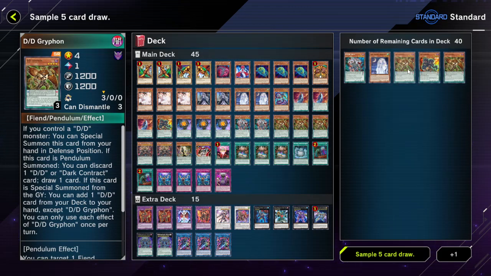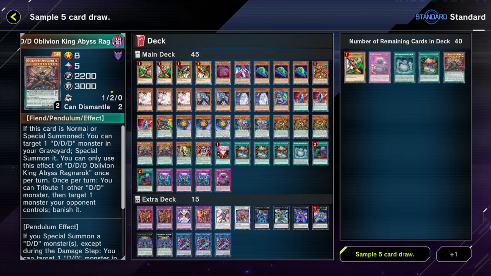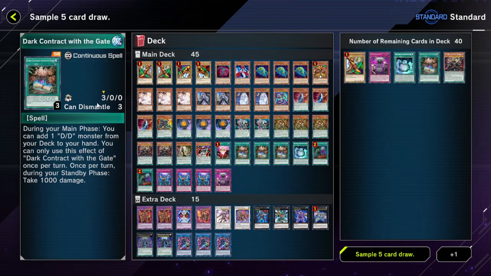We are okay. We have Griffin, Cerberus. If we had Swirl Slime, I'd be a happier boy, but this is still combo. We had a top card, and also Dark Contract with the Gate. One card combo. This is combo.